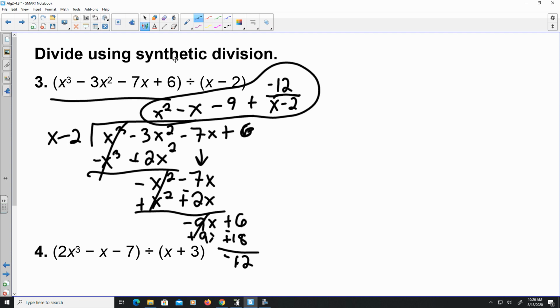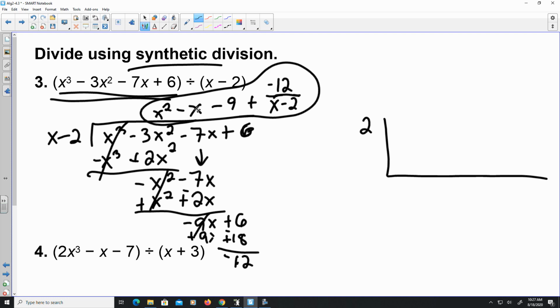My apologies. So to use the synthetic division way, what you're going to do is you have this x minus 2, which means that, like we talked about in the previous ones when we evaluated, you're going to write this as the opposite of your constant value. So if it was a minus 2 that it's being divided by, it's going to be a positive 2 here. So if this was x plus 2, it would be a negative 2 where we start the synthetic division. Then all you're going to do is look at the coefficients of what our numerator is going to be.